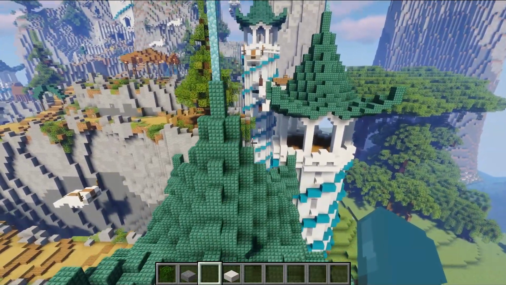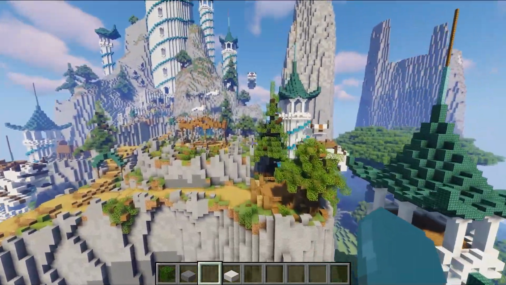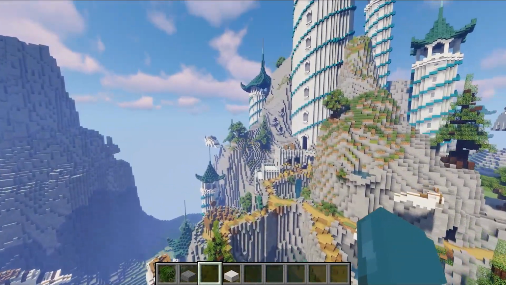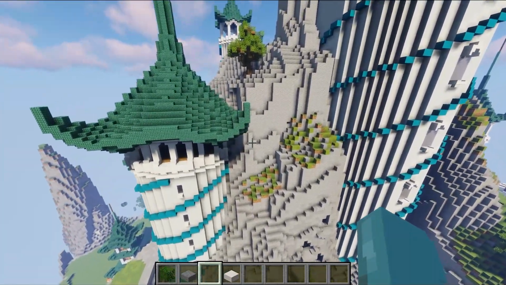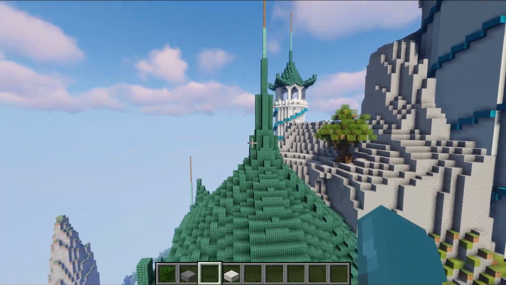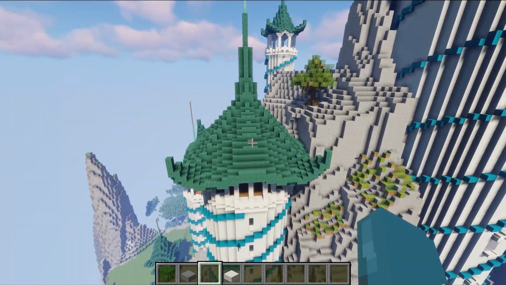This roof was hell, and I just built 1/4 and then copy and pasted it, but getting the shape right was so difficult, and you can imagine how it got more difficult for the larger roof over here, where I had to do the same thing on a larger scale, which is a lot harder than it may sound.